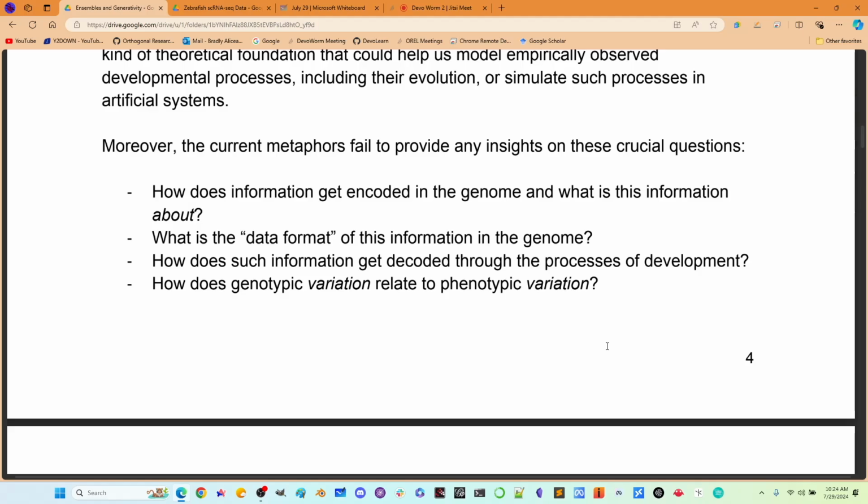I actually did something similar to that in a paper a long time ago, where we used a connectionist model to look at how this variation is processed. Basically, the idea is that you get this combinatorial mixing. You go from different variants in the genotype, you combine different types of variation across genes, and you get these different phenotypic outcomes. But there isn't a one-to-one mapping where you can say this genotypic variation you see here relates to this phenotypic variation you see over here. I mean, it can happen, but it's very rare.